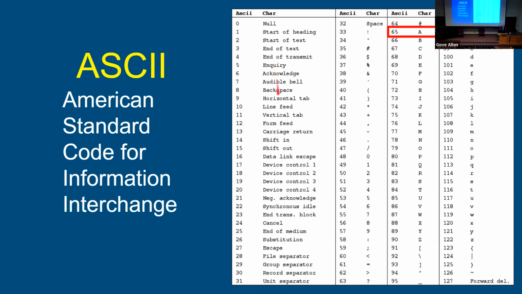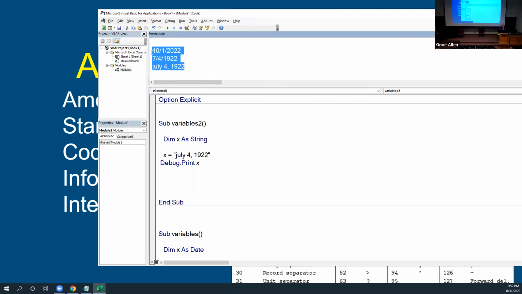Let's see. I wonder if we can do this. One of these says bell. Can you see it? 7, audible bell. I'm not entirely sure. I could print here character number 65. There's a function built into VBA that does that mapping from the ASCII table. And if I print 7, it doesn't actually make a sound. It just says, I'm not quite sure how to print that, and gives me some symbol that says, I don't know how to print that.